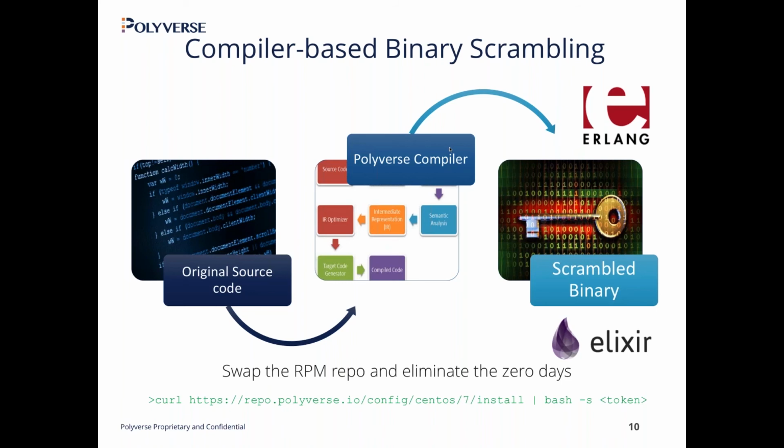So with one line of code, you can protect the totality of your open source stack. We do this for all 10,000 major open source applications, including Erlang. So if you want a unique Erlang that is highly resistant to things like the regular expression bug, you simply install it from Polyverse instead of installing it from Red Hat or Ubuntu or what have you. So it's a very easy change to create diversity in your environment and provide a core level of resiliency to your system. This is our binary scrambling tool. Again, one click install.